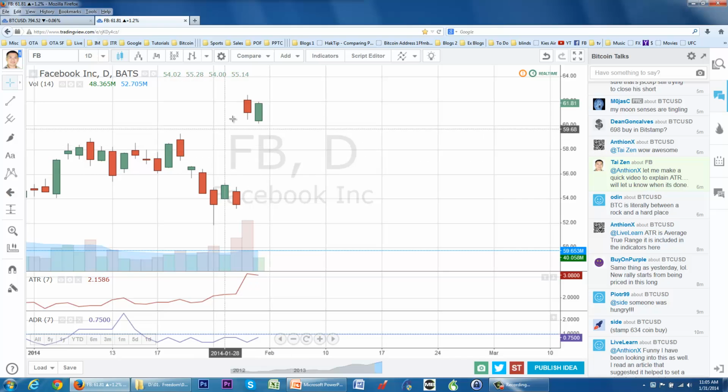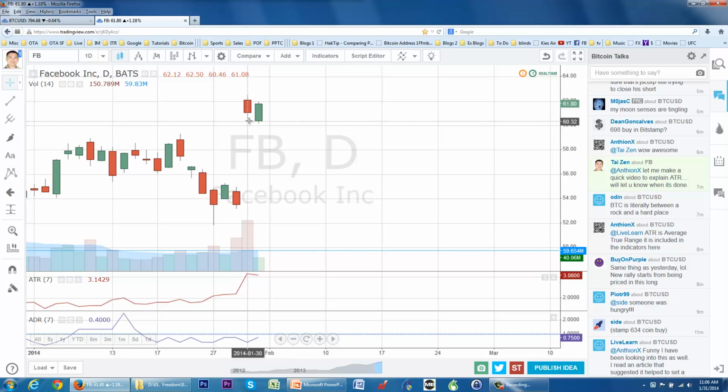Okay, on this daily chart here, the bottom is 60.44 and the top is like 62.44 or 42, somewhere around there. It's almost like a $2 range. So it's safe to say that Facebook moved close to $2 yesterday. So that would be considered the average daily range because that's how much it moves in one day. So ADR is average daily range.